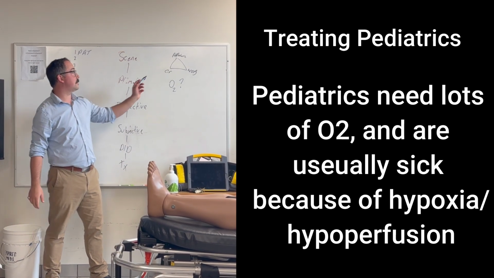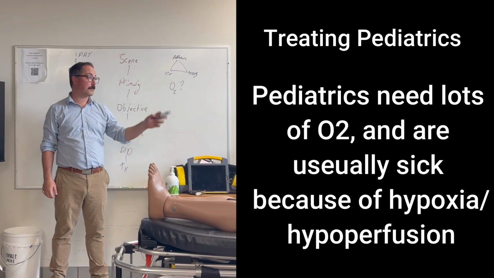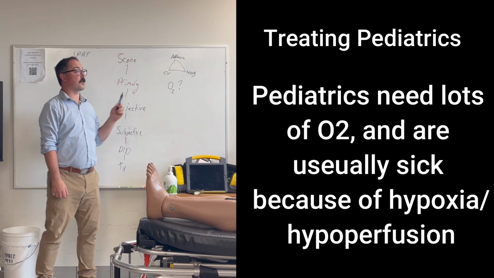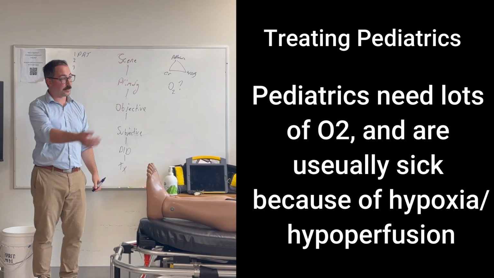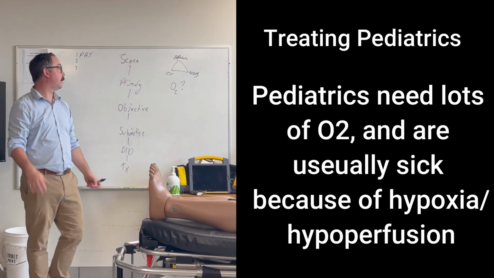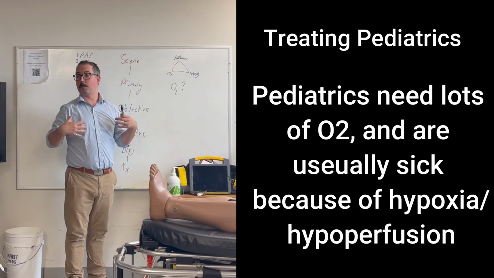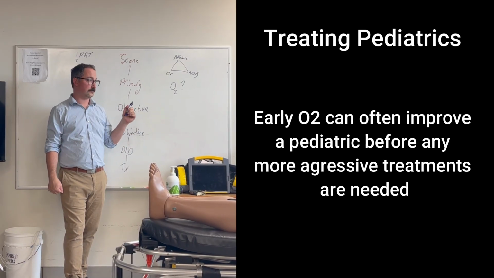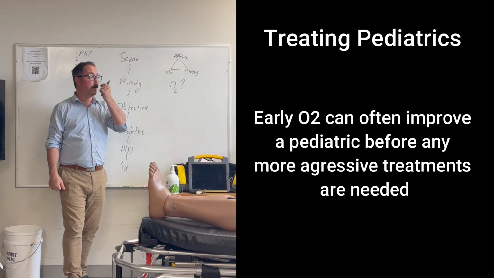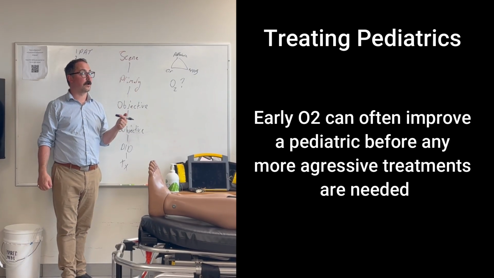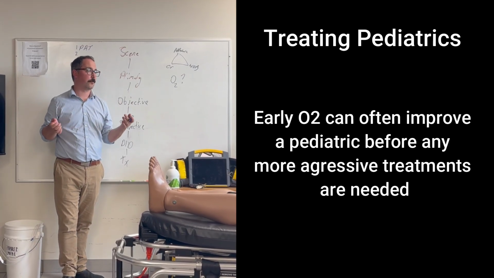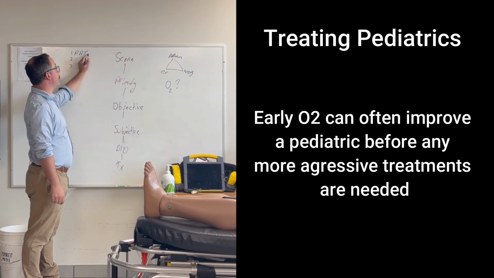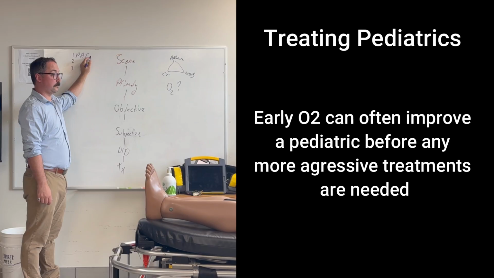So if we walk in and see a kid who's pale, partner, grab a tank. I'll tell you how much oxygen you're going to get in a second. We walk in and the kid is lethargic, lying flat in mom's arms. Partner, get the tank. Kid looks like they have work of breathing, retractions, all that good stuff. Partner, get the tank for me. Make sense? What is their appearance again? Kind of like LOC. Are they awake? Are they interacting with their environment appropriately, or do they look really tired? So, pediatric assessment triangle is oxygen, yes or no.